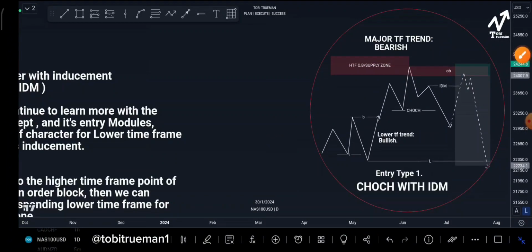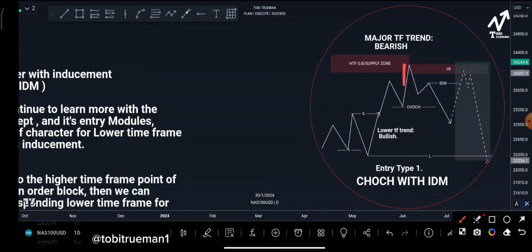Okay, but if price did not invalidate it, price just taps into it and makes some reaction in the lower time frame, which is the 1 hour time frame now, most times price will give this type of reaction. Then when price takes out this low point, which should have been our inducement in the 1 hour time frame, but because price has already tapped into this higher time frame order block, automatically this point now becomes a change of character. Our inducement in the 1 hour time frame automatically becomes a change of character because of what just happened, as I've explained. Okay, hope it's not confusing.